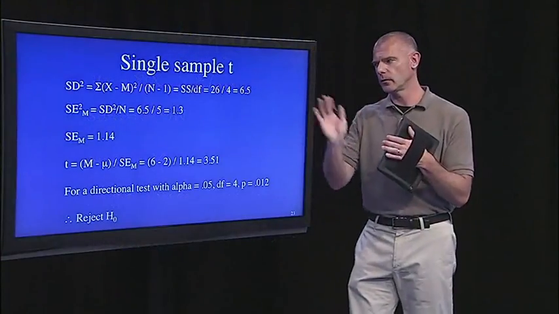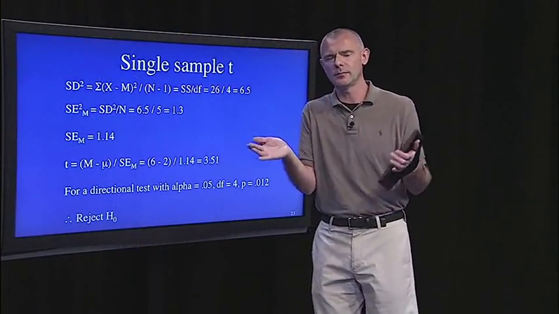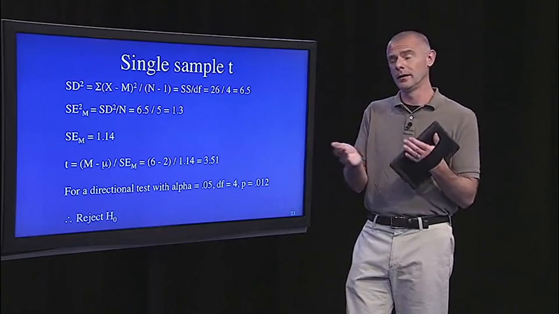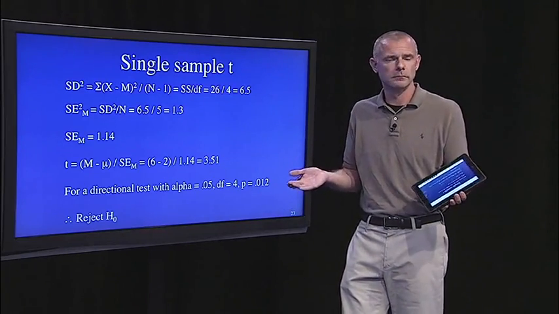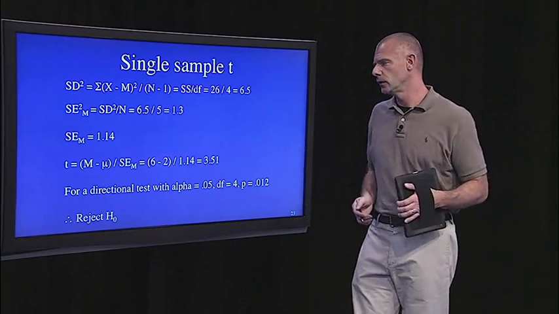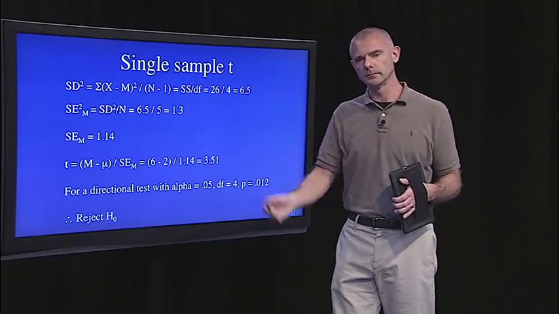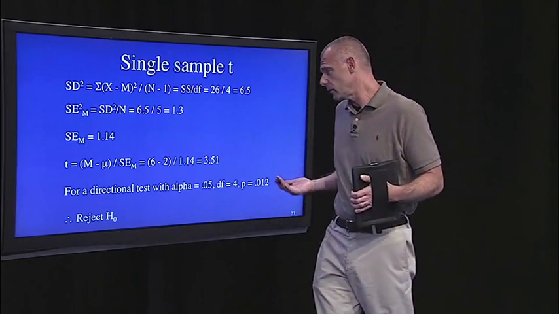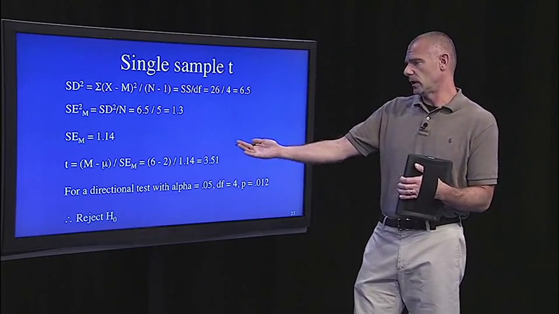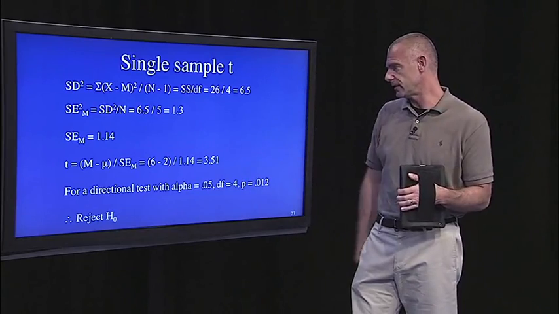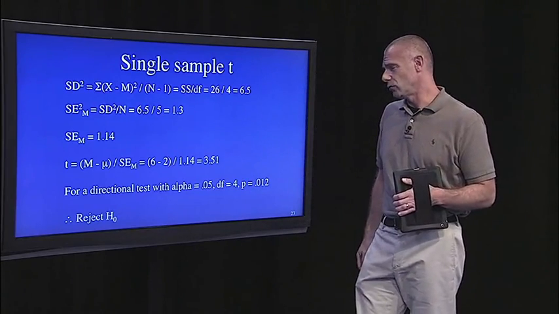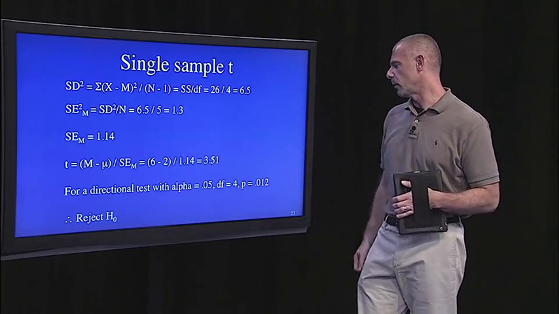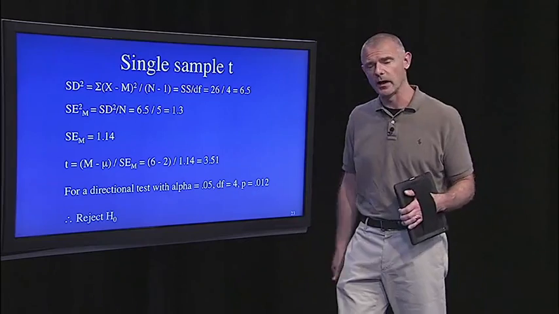So yeah, we know that for all healthy rats, it's like 2 trials, but maybe the rat gets lucky and gets it on the first trial, or maybe one just screws up and gets it on the 3rd trial. So we might expect maybe 1 trial deviation by chance. So we need to demonstrate something more than 1 to see that this lesion made a difference. What did we observe? Well, we observed a mean difference, or a mean of 6 trials. So that's a lot higher than 2, and 6 minus 2 divided by 1.14 gives me a t-value of 3.51.